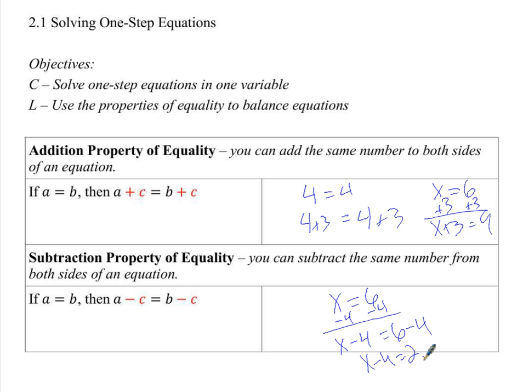Okay? What we're going to be doing is we're going to be given equations that look like this and equations that look like this, and we're going to get rid of this plus 3 here, so it's just x equals. That's the whole idea behind solving equations. You just solve for x, get x by itself, or whatever the variable happens to be.